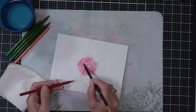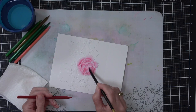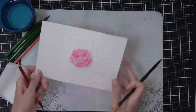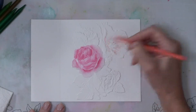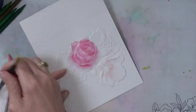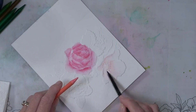Right now I'm not adding a lot of water and it doesn't take too long to dry, so I can easily come in and add a second layer of color. I'm doing that by dipping the paintbrush in a little bit of water and using the tip-to-tip method — picking up a bit of color off the end of the pencil onto my paintbrush and then just laying it into the crevices.